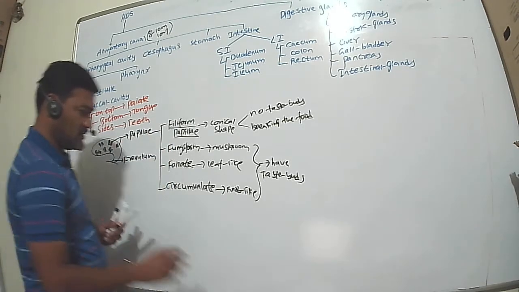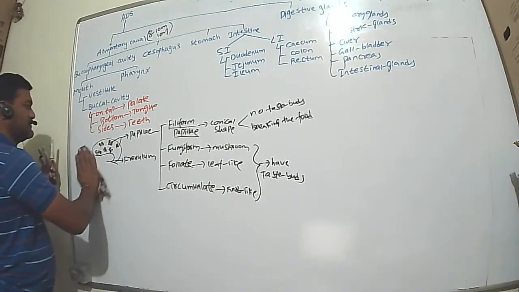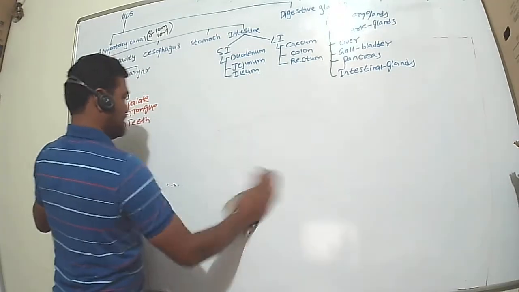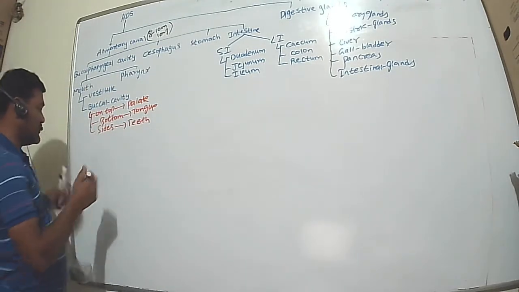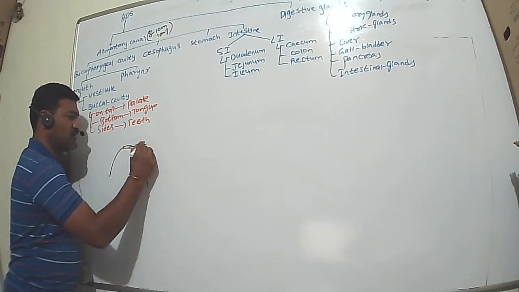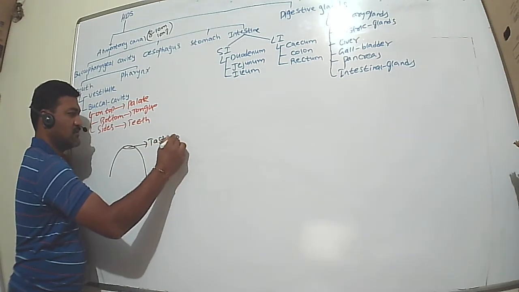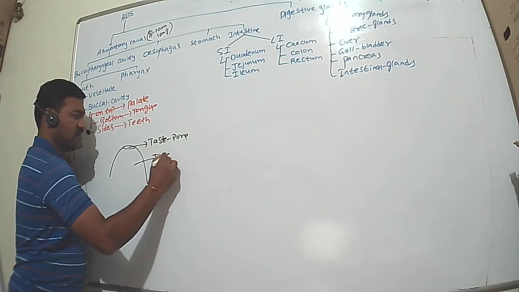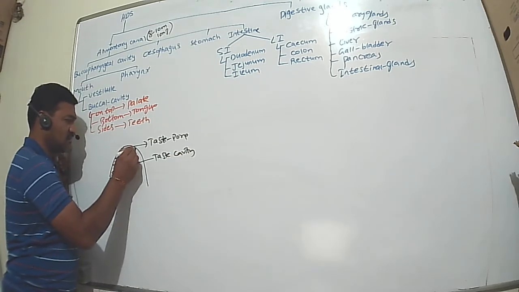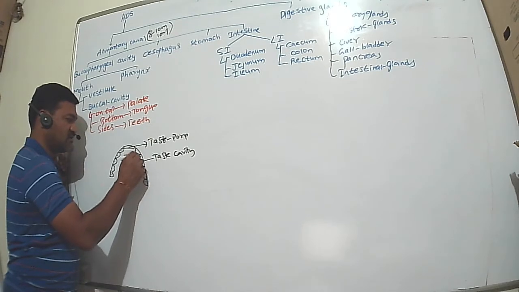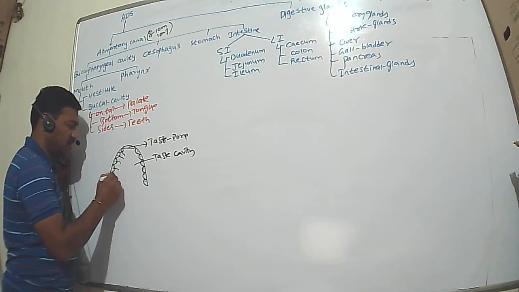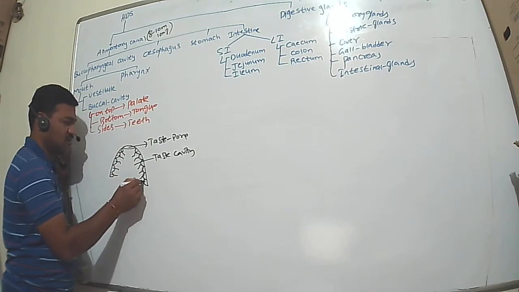Now coming to the structure of each taste bud. See, if you see, each taste bud is like this, conical, and at the tip you have an opening which is called the taste pore, and this is the taste cavity, and the taste cavity is lined by some cells which are called the gustatory receptors, because gustation means taste, so they perceive the taste. And every gustatory receptor has some cilia, some hair like structures. They are called as gustatory cilia.